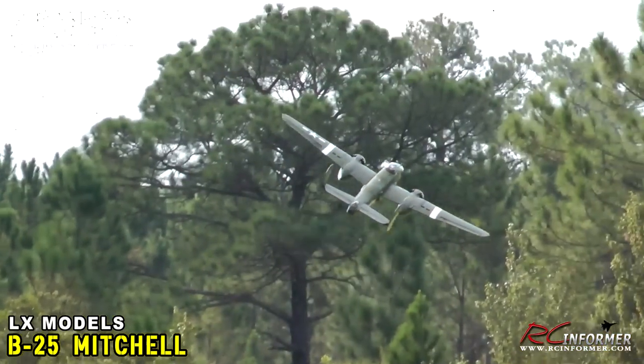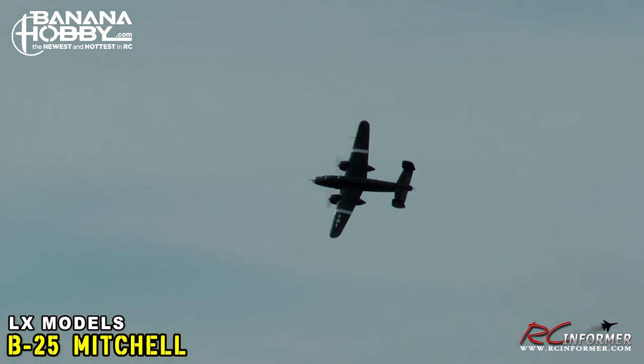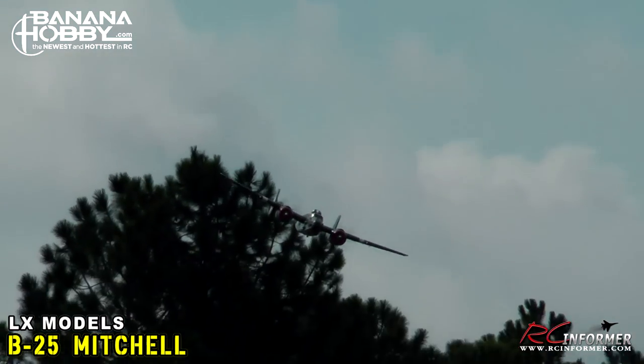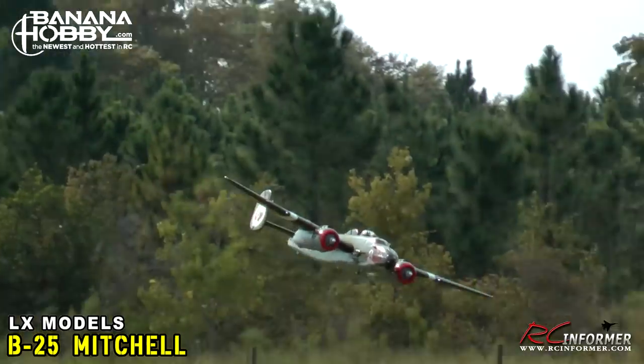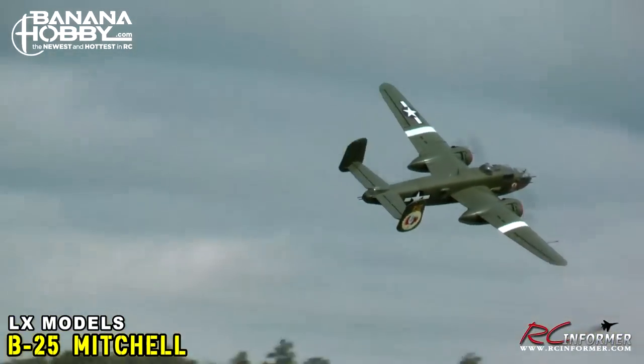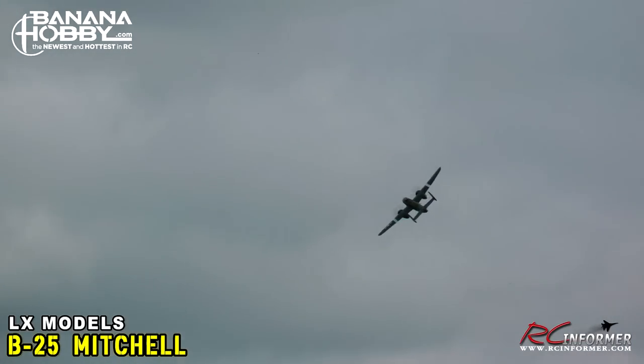Go off to the right this time here, guys. Turn it around. This plane really seems to benefit from ruddering the turns. When you coordinate your turns, that's something you could program in as well, some rudder to aileron mixing, for those of you guys that like to fly the airplane really scale.